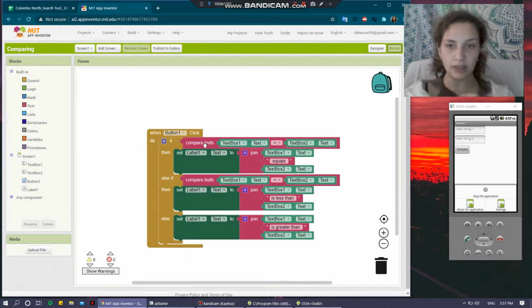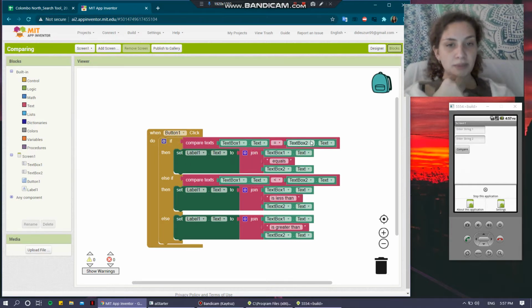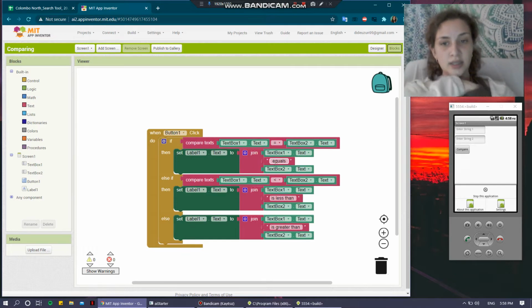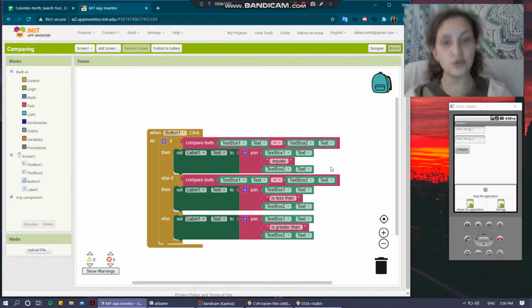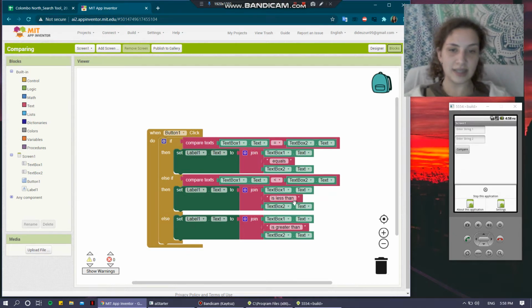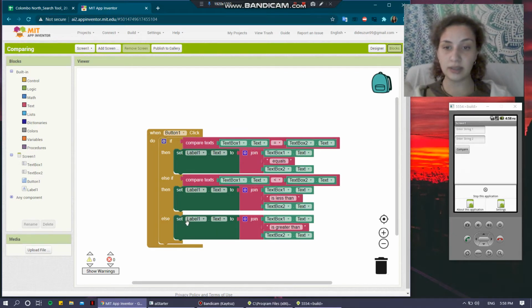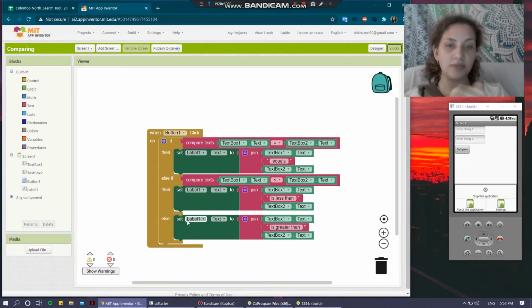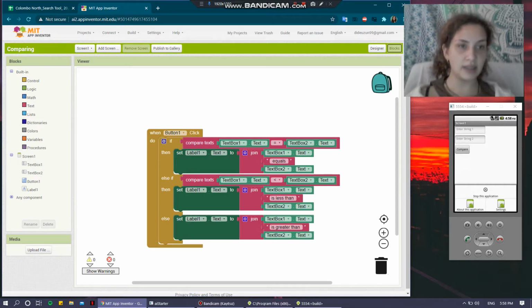When you click button one, it checks if text box 2 and text box 1 are equal. If yes, it says equals. If text box 1 is less than text box 2, it says it is less than. And in the other situation, which is if text box 2 is bigger than text box 1, it says it's greater than.